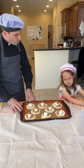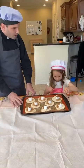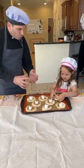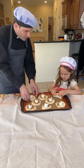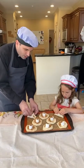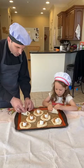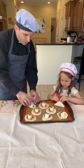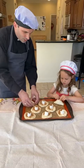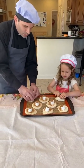When Jesus was put in the tomb, was the tomb sealed, Lucy? It was sealed! So we have to seal up these tombs. How do we do that? We take the sides and we make sure no white is showing — no white or brown. So we have to seal them up really, really good, smush it down, and make sure it sticks.